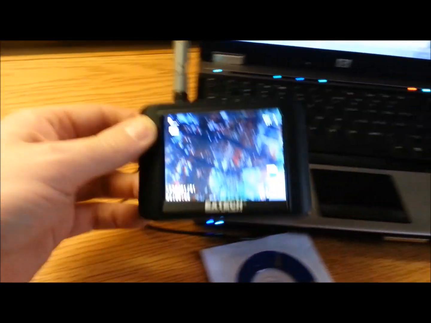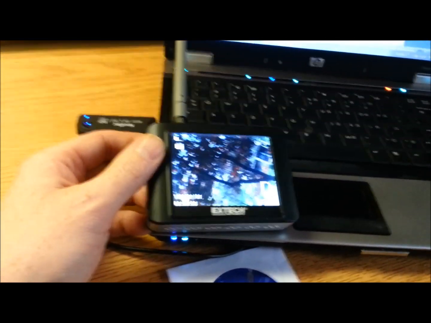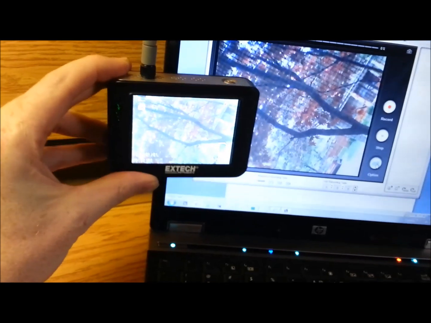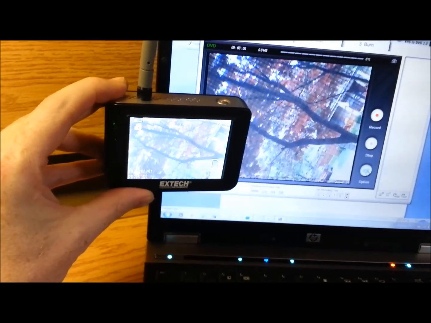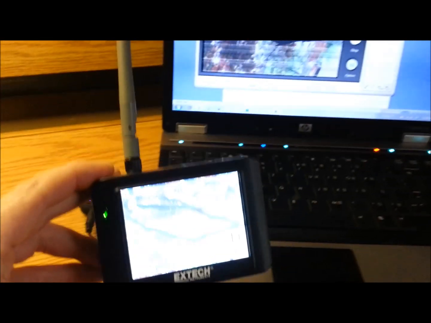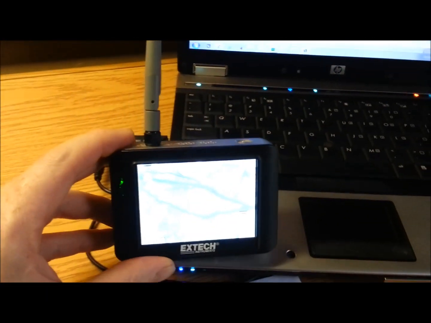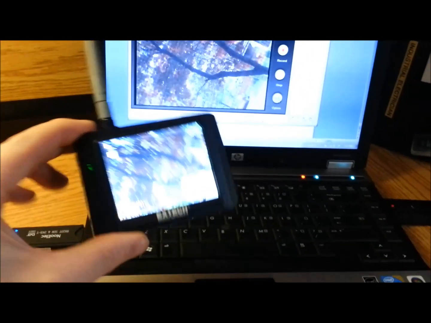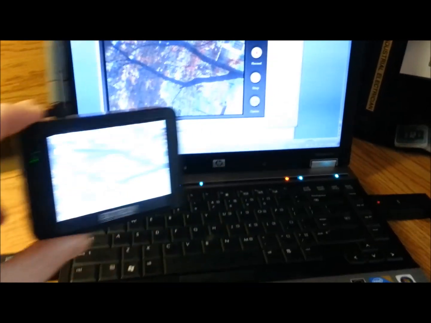Here's the Extech receiving the same video feed. It's got the same little intermittent dropouts as this screen. You can see the stutter on it. But so that's coming from the camera itself. Maybe have a quick look. And it wouldn't surprise me if it is the Wi-Fi, the polling of the Wi-Fi messing with it. But anyway, there's an Extech Borescope display and USB 2.4 gig video receive set up on the laptop.